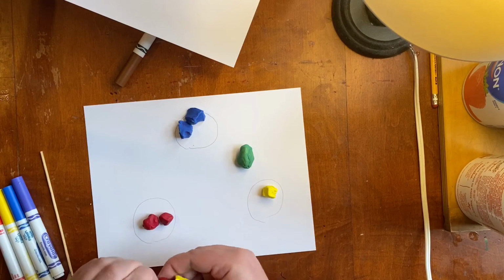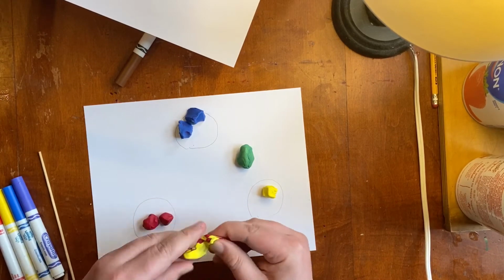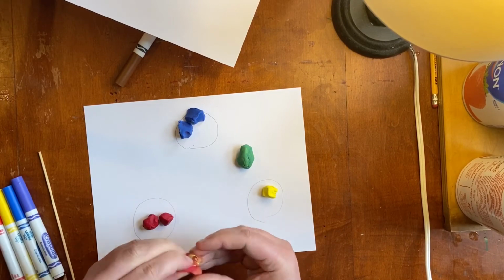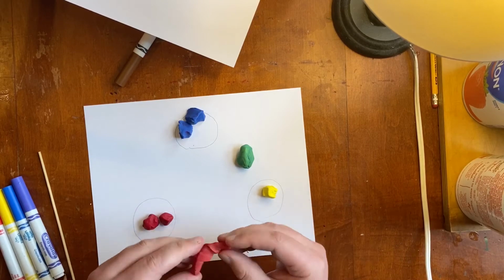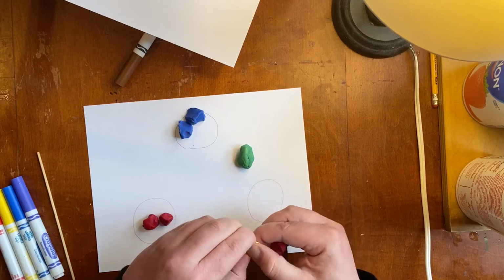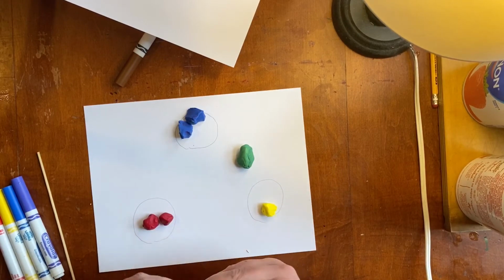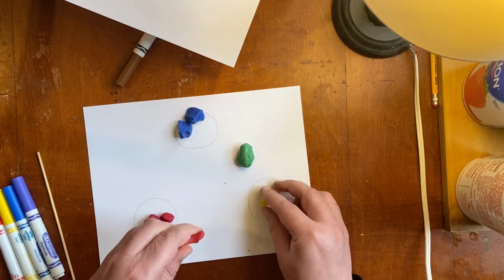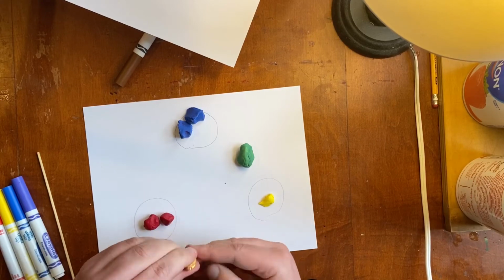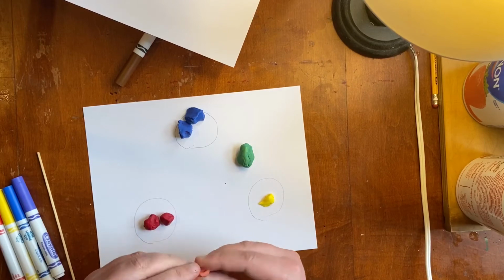Now let's go back to the Play-Doh. I'm going to take a little bit of yellow and a little bit of red, and I'm going to mix those together. Let's see what we get. Now, I'm going to tell you, when you're using yellow, it sometimes takes a little bit more yellow than the other colors to make the colors change. So it's good to start with yellow and add a little bit of the other color, because you've got to add a lot of yellow to make something change. And look, orange. We get the secondary color orange from the primary colors yellow and red.